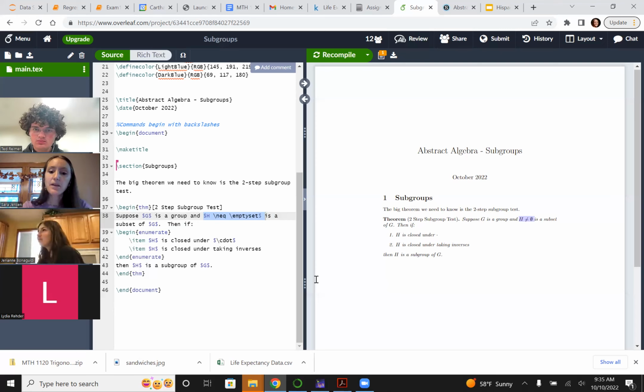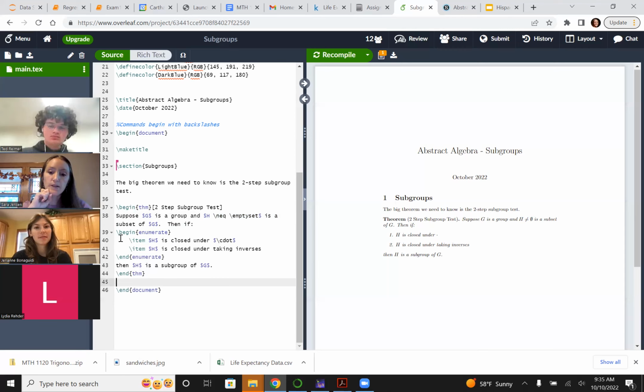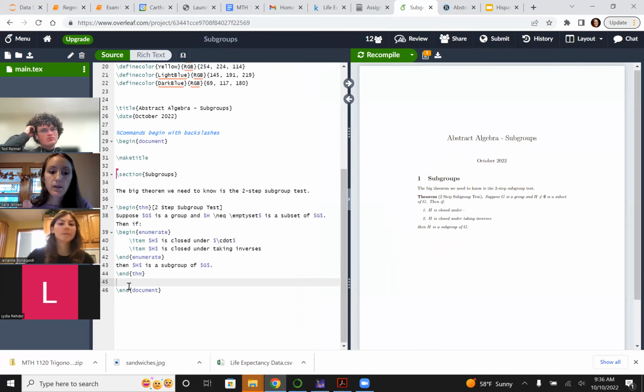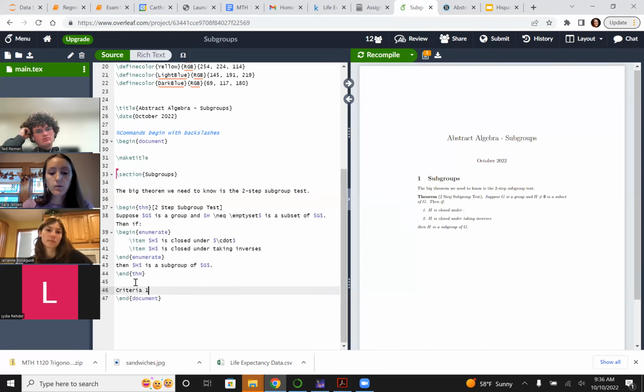Okay, cool. I don't want to spend too much time because every minute that I spend is a gamble that my child will continue to be entertained. I want to do a couple of things. The first thing I want to do is spell out criteria 1 and 2 in the theorem in words. I want to say more explicitly what they mean symbolically. And this again is on your worksheet, but it'll just show us a little bit of TeX in between. Okay. So criteria 1 of the two-step subgroup test.